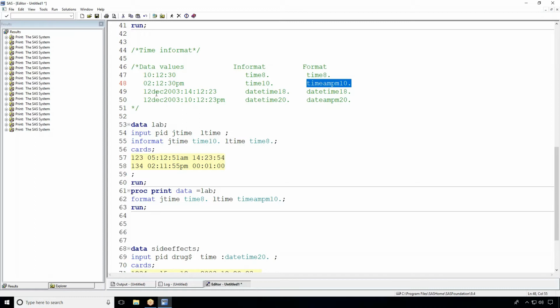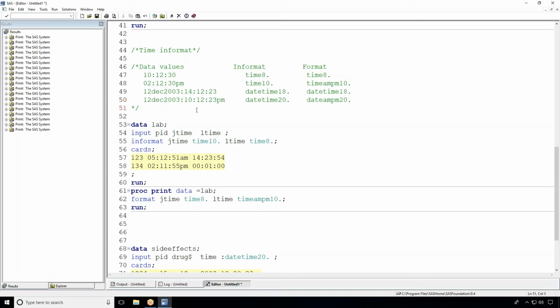Or else, in some cases, date and time are included together. Suppose you have a date as well as time included, then it should be date time 18 dot format. And in the output format also you need to write date time 18 dot, you have to specify it. And if it is the same date and time with PM, then it's date time 20 dot format, but when writing the format it will be date AM PM 20 dot, including AM or PM, a total length of 20.